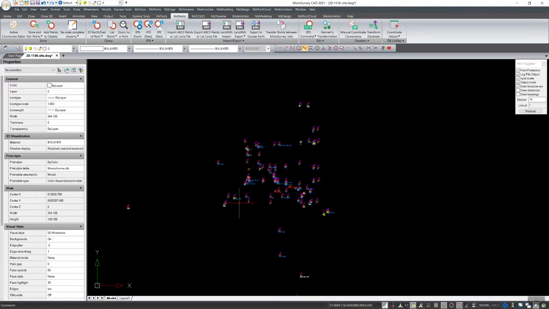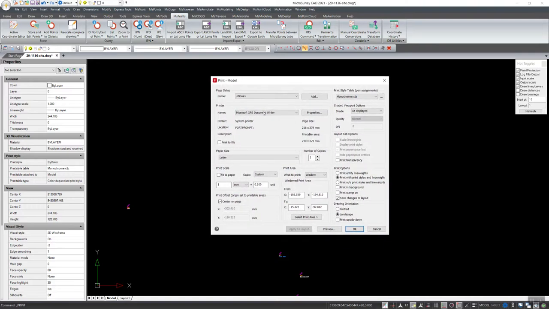So if I go to print, and you can print from the model space or the layout space, either way will work the same. And the print styles are up here. So here I have a few of them. The default ones will be the iCAD and the monochrome, and I'll show you what they look like here.